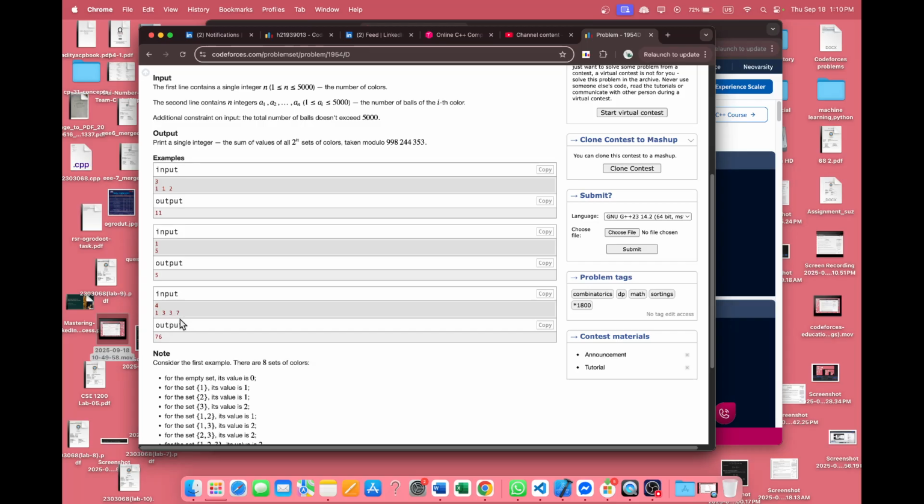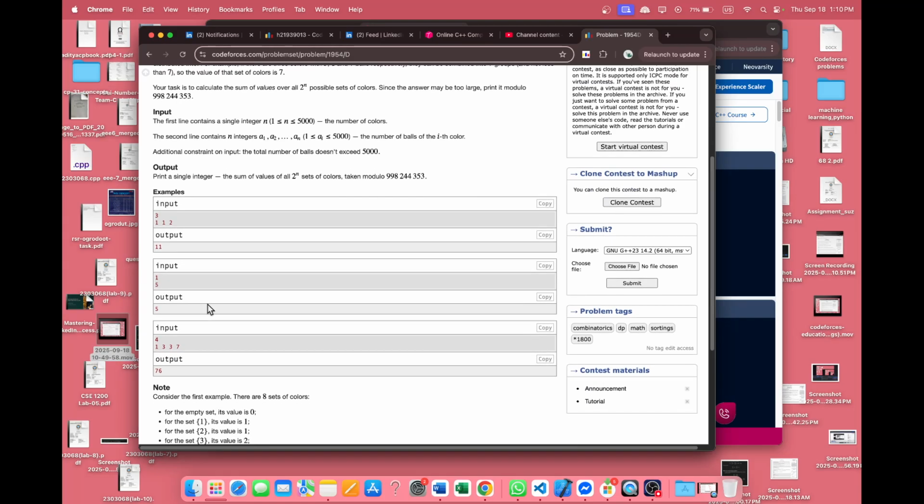But if I take all of the elements in one subset, then I need to make groups, and I have to take the minimum number of groups. And what is the condition of the groups? A group has at most two balls, and those two balls are not identical in color.